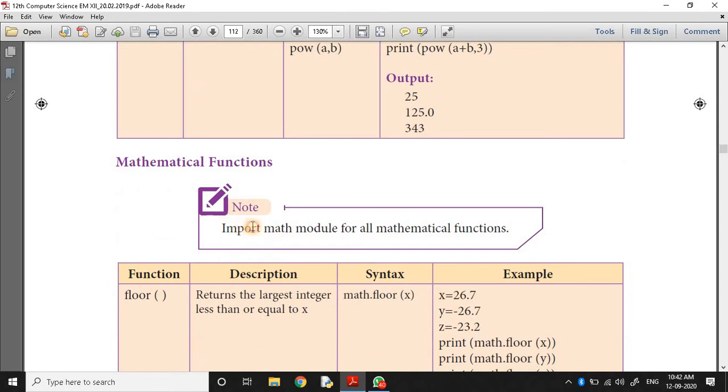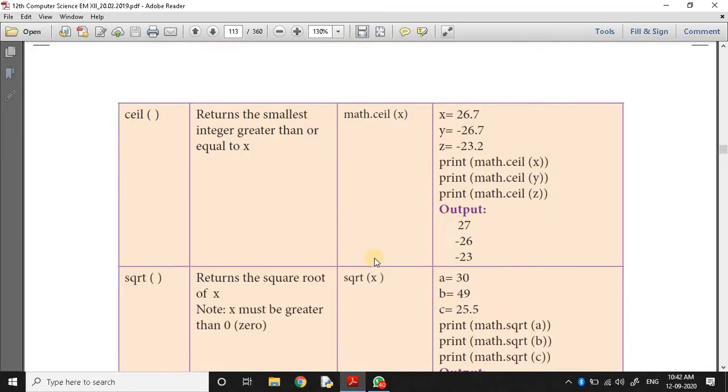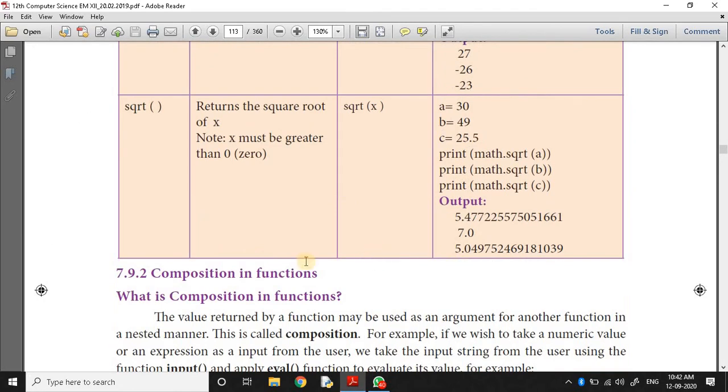Then mathematical functions also. Not only the math module, we can import and use any other library modules. Like in C++, we use hash include for the header file, and then we can use any functions from the header files. Likewise, you can import any module and use the module's functions. Along with the module name, we can call that function. Before that, you have to import math, in small letters. It must be the first line of the code, otherwise it will show an error message. This we also completed last class.